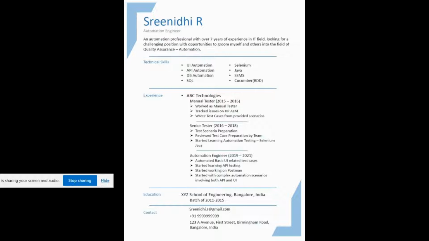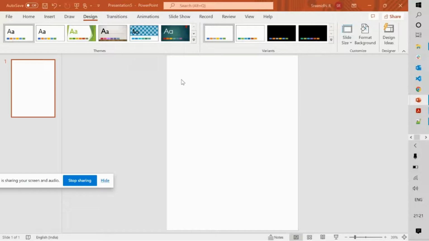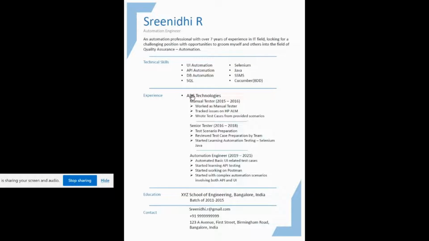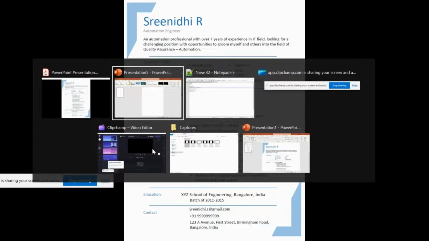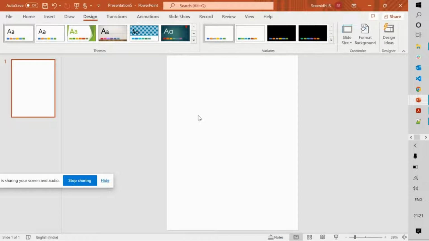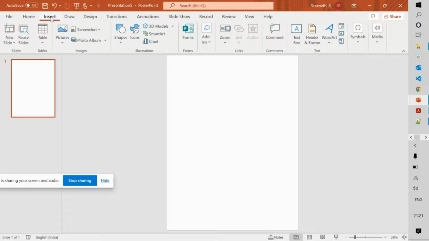Like there will always be a set of skills that they look for in a particular candidate. So now that is what we are going to do. And now let us start creating these sections one by one in a PPT. So now we have resized the page and we are good to start our resume.